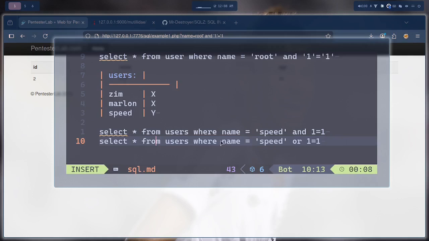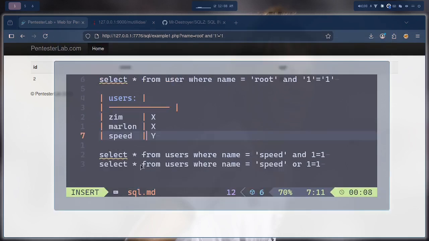For example, this is our selected name, but in this case it is false, but the OR 1 equals 1 is a true value. That's why it's going to show the results of this user. It can get a bit confusing at the start, but once you understand how this works.